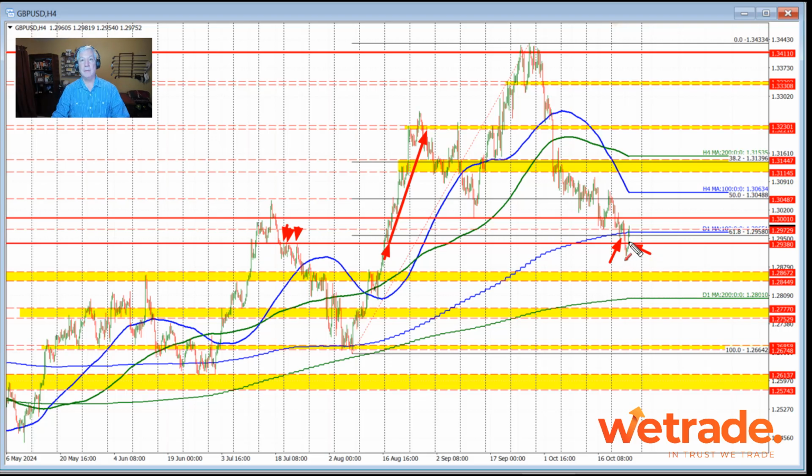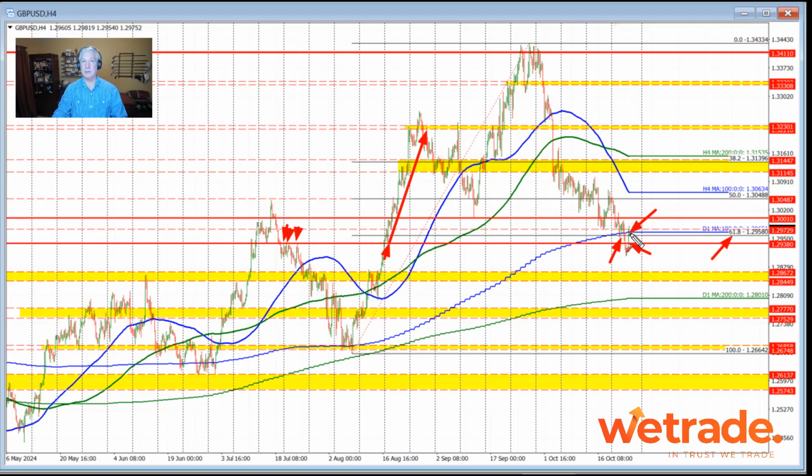We saw the sellers turn to buyers, and we have since moved back above the 100-day moving average with the initial jobless claims. We're starting to wonder whether we should be above this 100-day moving average or move back below it. If we move back below it and then move below the 61.8% retracement, then all bets are off as far as the upside momentum goes. We did trade above and below the 100-day moving average earlier this week.